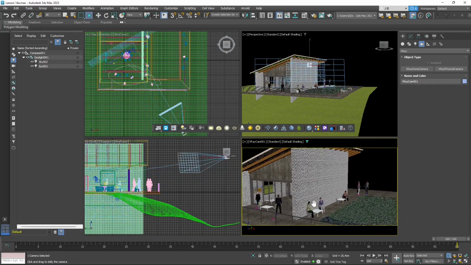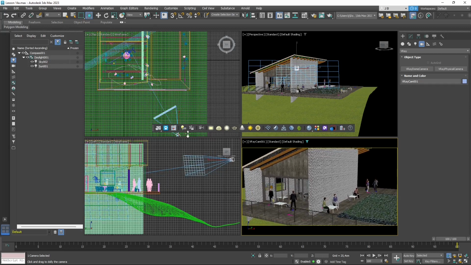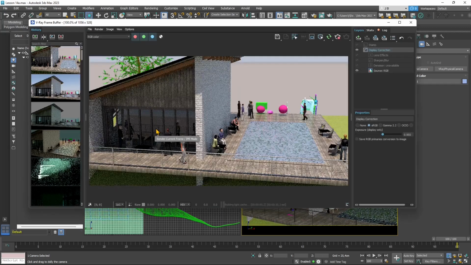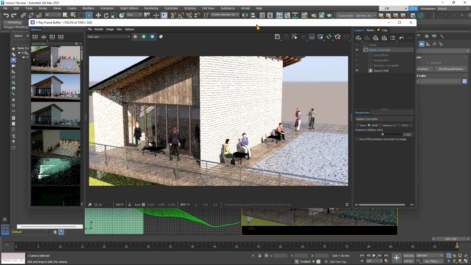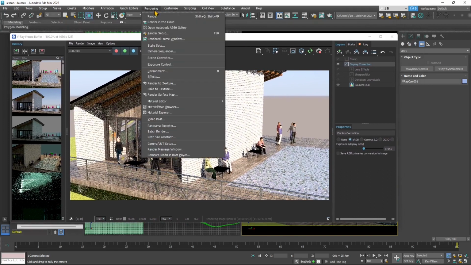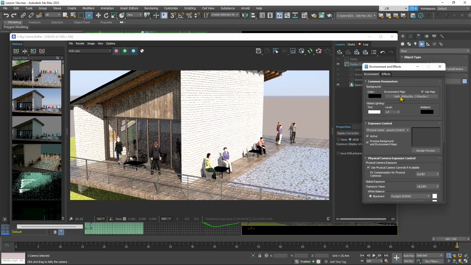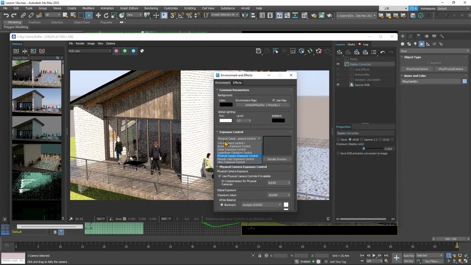So right now I am inside the VRAY camera. I can adjust it from the perspective view, or I can adjust it from the top view or the side view. And let's run a render. Now you can see the exposure has changed. So right now I don't want to use the simple exposure, but I'm gonna work with the camera exposure. So things are gonna be a little more complex, a little more complicated, but definitely looking better.